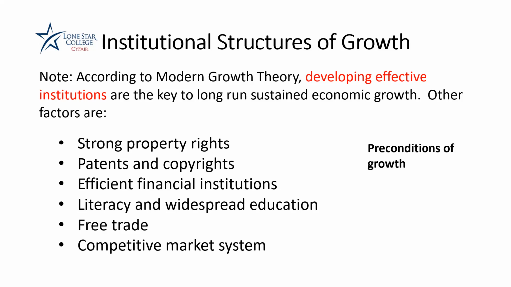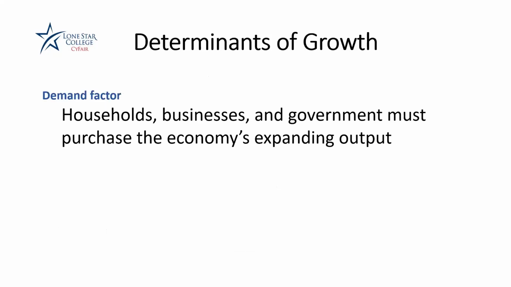It's important to invest in education, open up the country and have trade with other countries, and remove some of the barriers to trade. You need to provide a competitive market. We talked about different economic systems in chapter 2, if you remember: we had market economy, we had laissez-faire capitalism. So we need to move toward that competitive market system. These are some of the conditions that we need to start the process of modern economic growth.